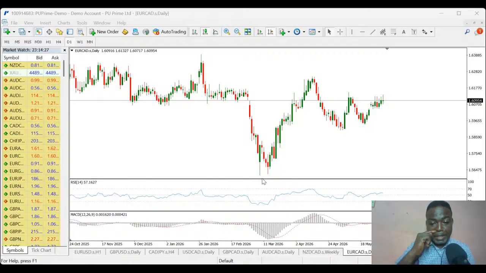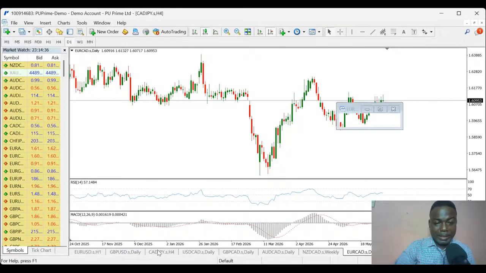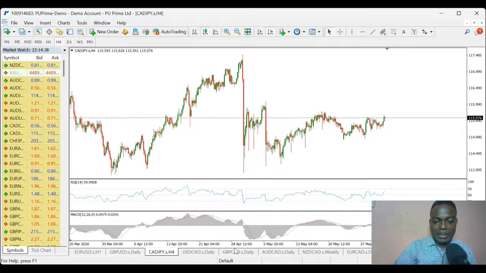So, like I said, I'm looking at the Canadian dollar pairs, and I'll start my analysis with the CAD JPY. Now, there's something interesting about this instrument. Across all the Canadian dollar pairs there is a trade setup. That tells you there is a strong sentiment around this instrument for some massive movement in the market, and that is exactly what we're going to explore in this analysis.